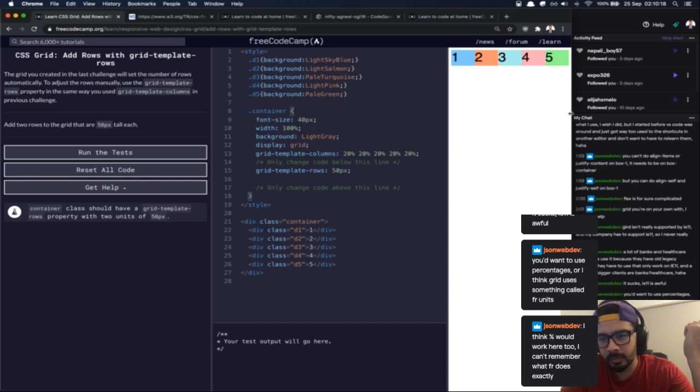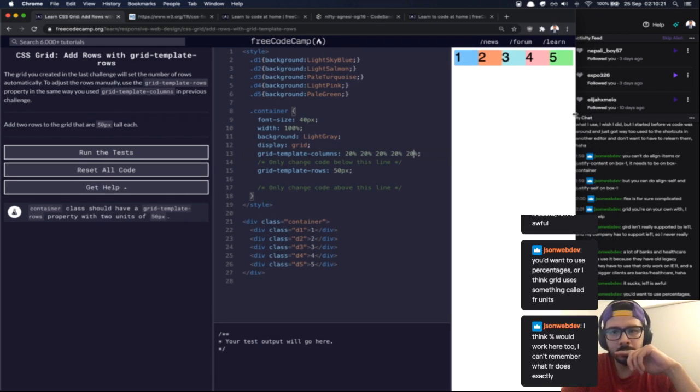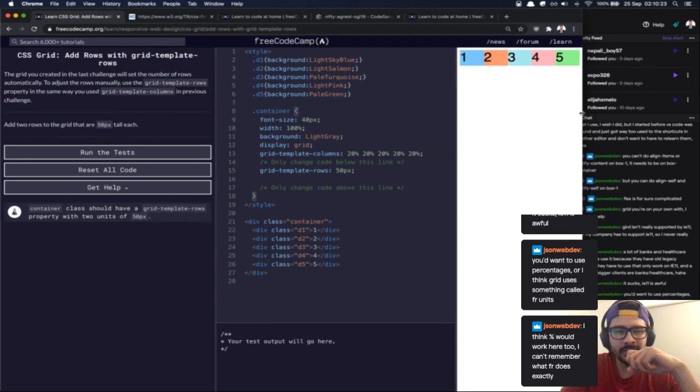There we go. Cool. But doesn't that look... Was that the same as when he was doing the FR? I can't remember if there was an empty space all around it like that. It was, okay. Cool. So both of them work.